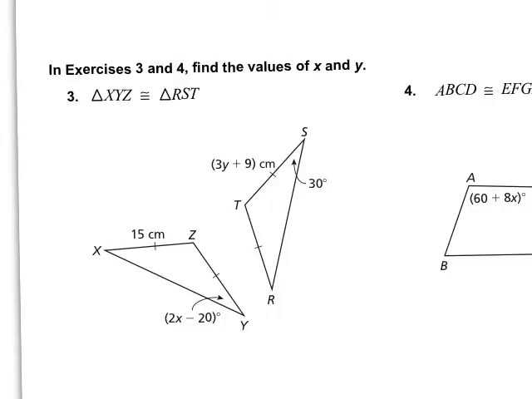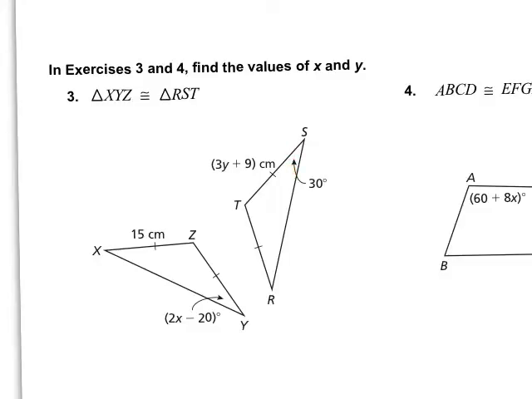So I see that I need X. So right here is not angle X. I need this X value right here, right? So this angle marker is in Y. What corresponds with Y? So I come up here. Y is in the second spot, right? So I come over here. The second spot is S. So that means this 2x minus 20 should be congruent to whatever S is. And luckily for us, S is labeled as 30.